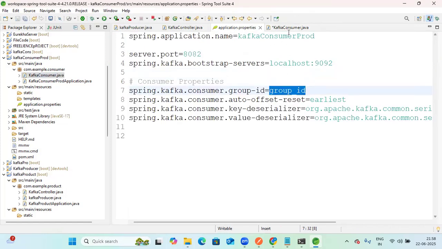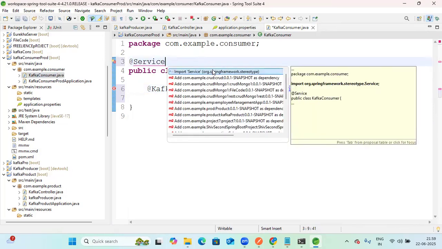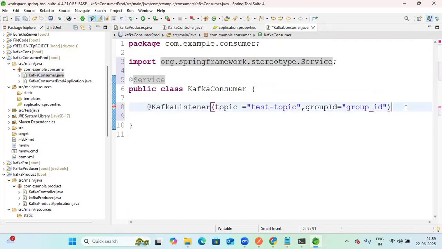This is the group name, so just pass the group name here, groupId equal to the group ID. Simple service, import.